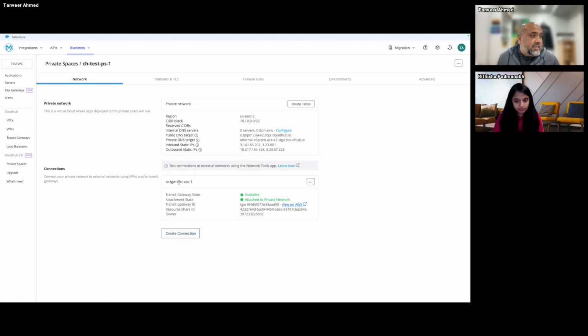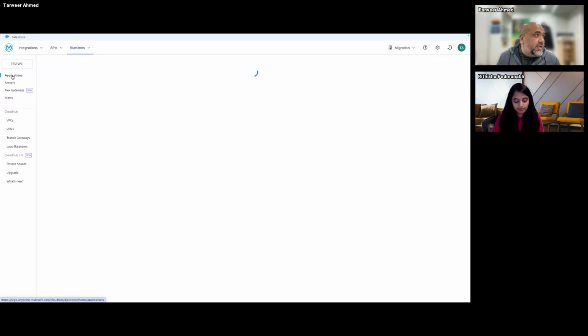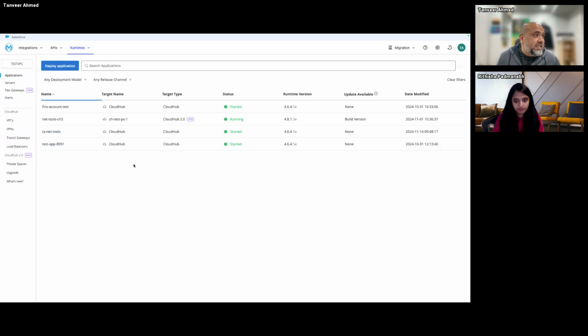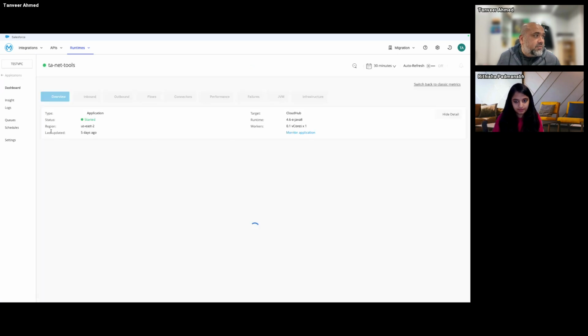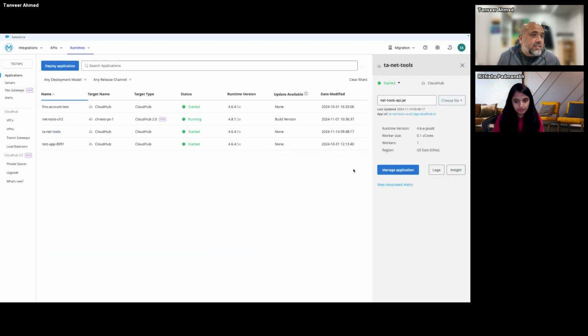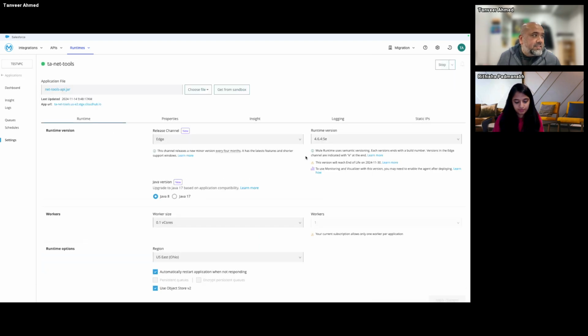It automatically created my transit gateway attachment. I didn't have to do any reconfiguration of the transit gateway or approve the new attachment on the AWS transit gateway side, because it's running in the same VPC. That approval was already there. And I can now start deploying my applications on that. Before I did the migration, I had my network configured and was running applications on that, so I can test my applications as well.